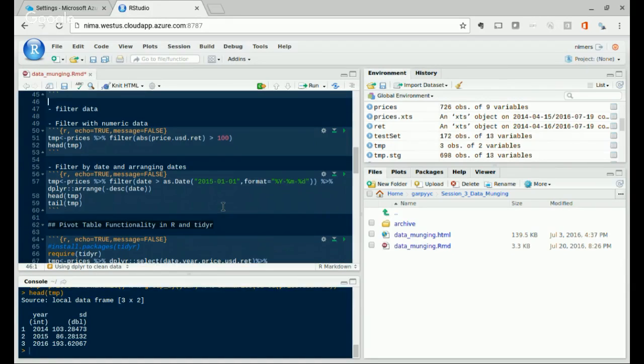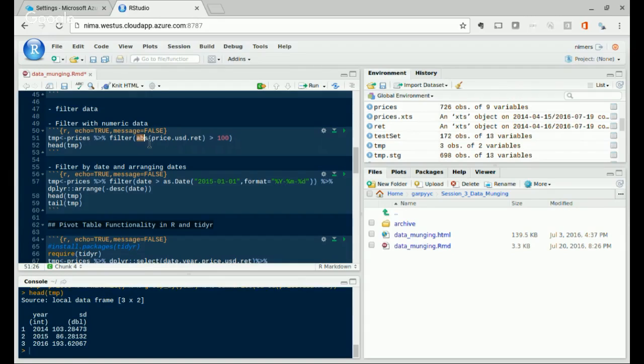The other functionality, which is very similar to the filter function in Excel, is the filter in dplyr, which works very much the same way. We can put logical conditions under filter, which takes a certain value that you're interested in.